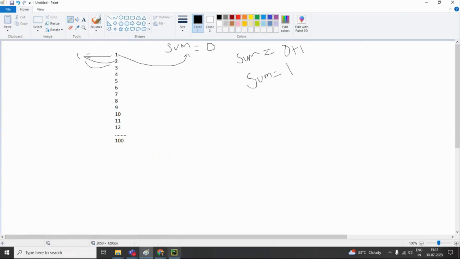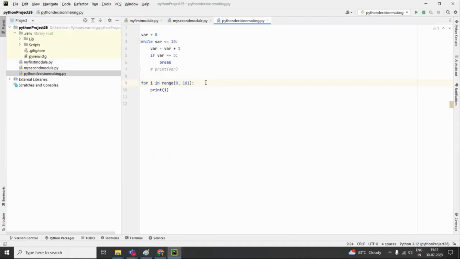Now coming back to my code, suppose here I say sum equal to 0. If I declare it inside the for loop, now what I will do is say sum equal to sum plus I. And I will just print sum.